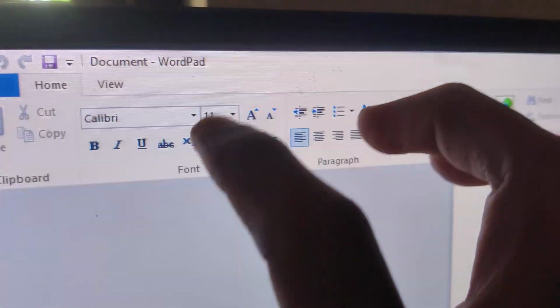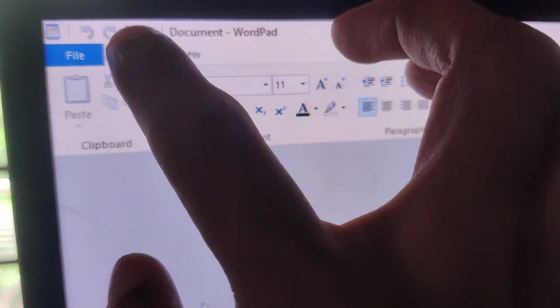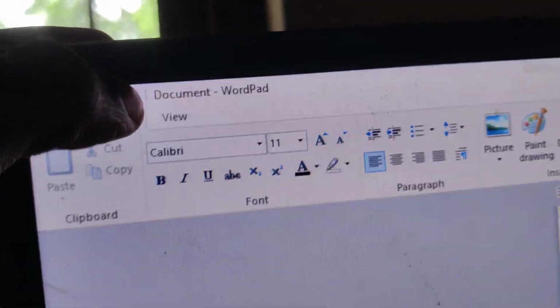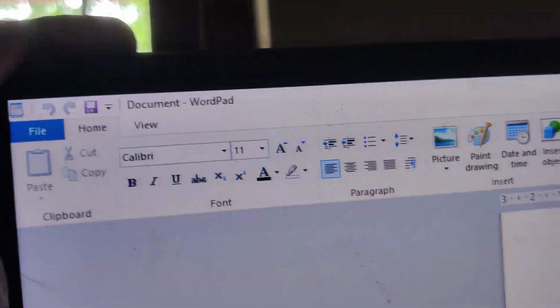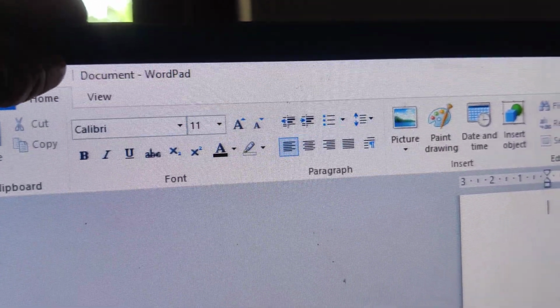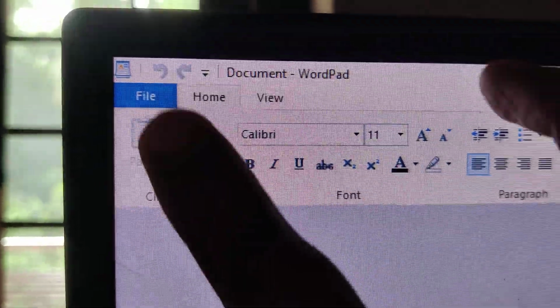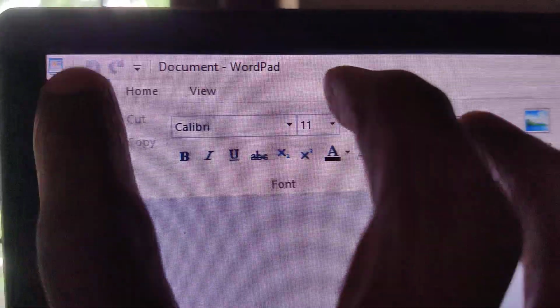Sometimes if you are using a WordPad document on your Microsoft computer, and this is the save icon, in some cases the save icon is missing in your WordPad or document you are preparing. If the save button is missing, how to enable it is discussed in this video. So look here, you cannot see a save icon now.